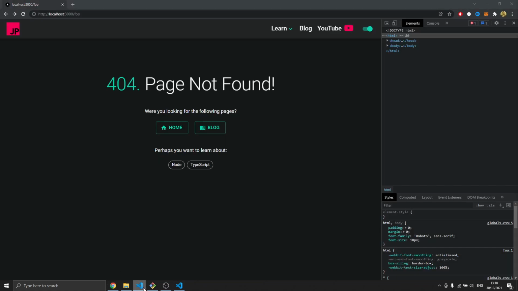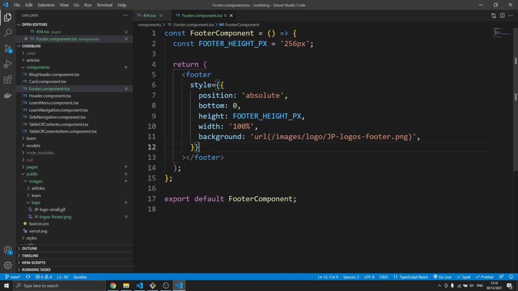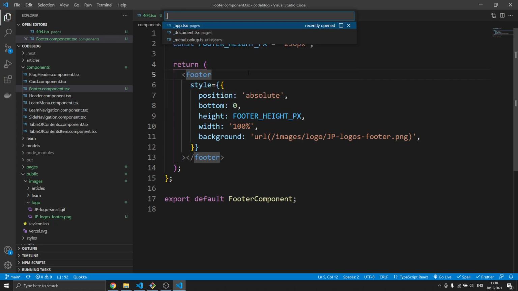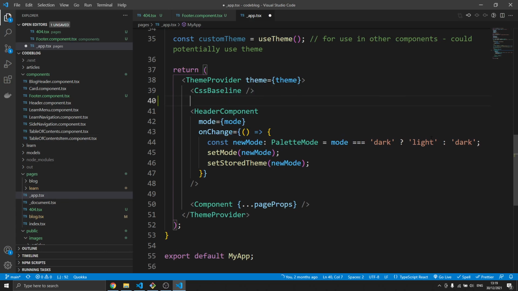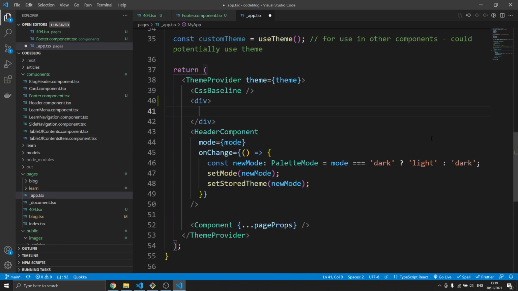And of course we need to use the footer. So in the app.tsx file, let's just open that up. So we've got the theme provider, CSS baseline. What I'm going to do also is I'm going to wrap everything in a container div.